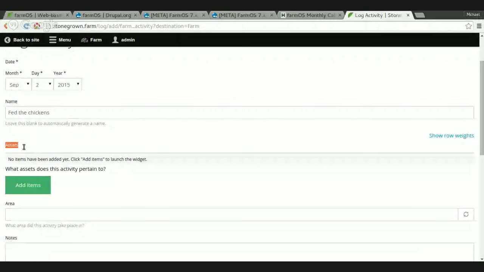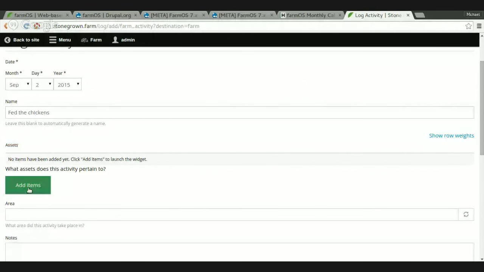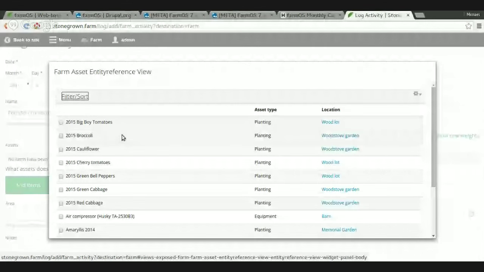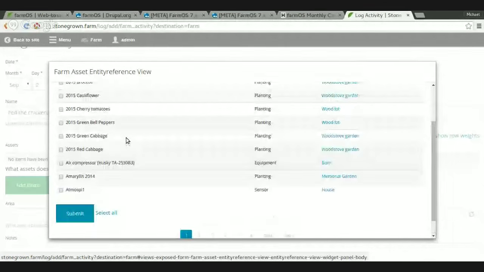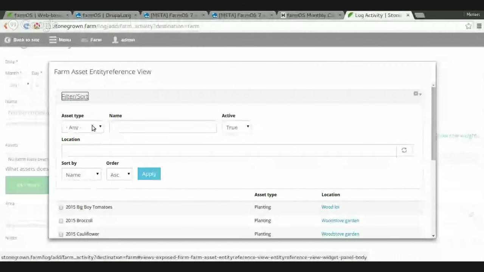So I did some research and found a module called the Entity Reference View widget, which provides a widget for finding entities to be referenced. That's a lot of Drupal speak, but basically it just means that you get something like this. I can click Add Items, and then that'll open up this view of various assets that are in my system, and I can filter down to a certain type.